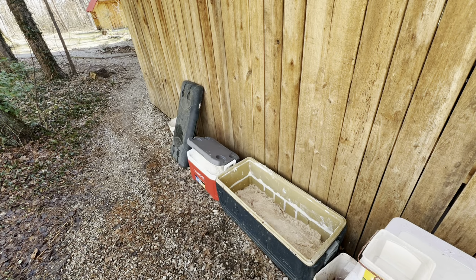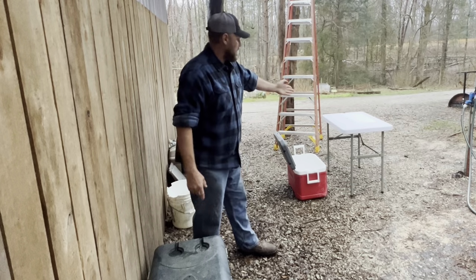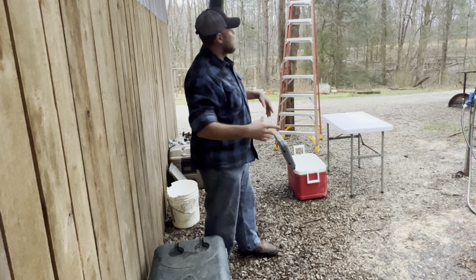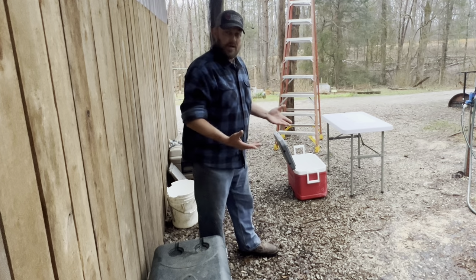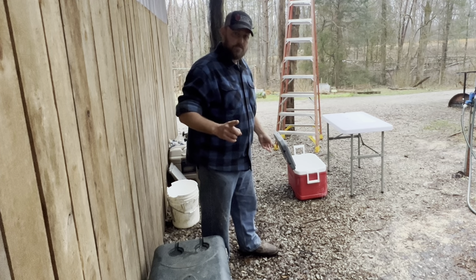You saw me fill this completely to the brim with wild hog hams and shoulders. Now I've got to rinse that salt off and get it in the smokehouse. We've got a little bit of a rainy day. It's not bad, but it's wet. So I got to get in here, wash that off, get it done, get it in the smokehouse.